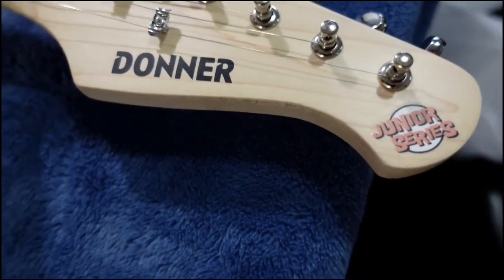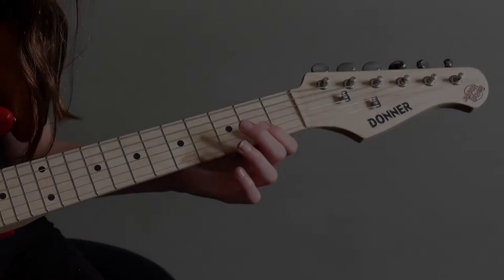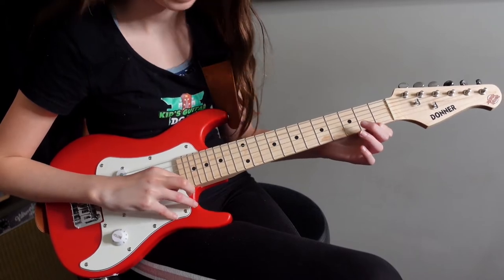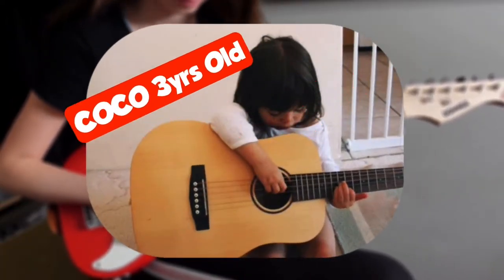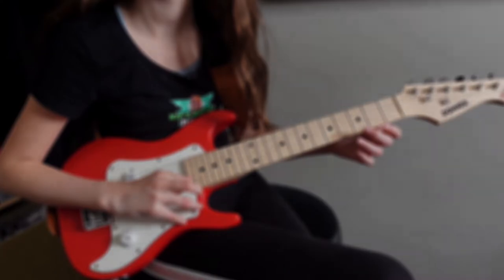The DTJ100 is not a full-size guitar and it feels similar to the three-quarter nylon string guitar I started on. First thing I noticed was how small and lightweight the guitar was. I would say this guitar is perfect for kids as young as five years of age, and I would have loved to start on a guitar like this as it looks really cool and I like how everything you need came in one package.